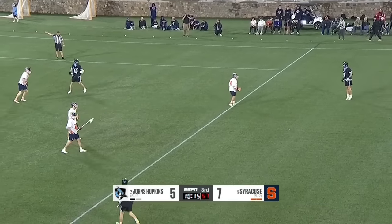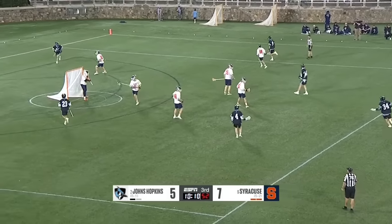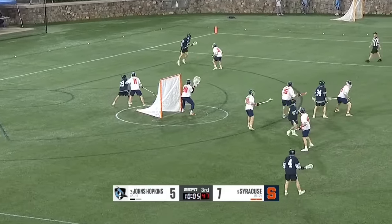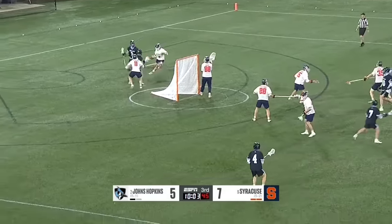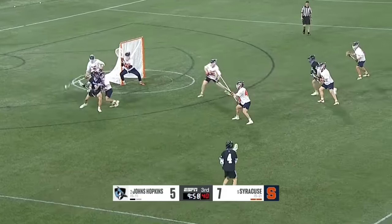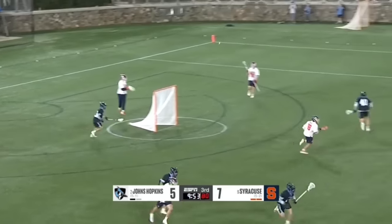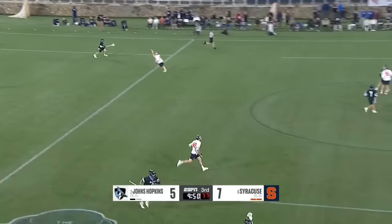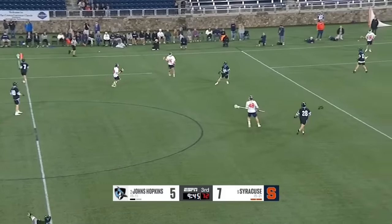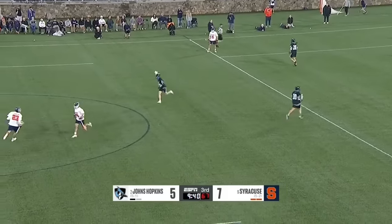Face-off won that time by the junior Callahan. Hopkins has yet to put a shot on goal in this quarter — almost five minutes in. Grimes has a couple of helpers — he's got Trujillo, the short stick. Little two-man game with Angelus. Syracuse recovers on the big-little. Figueres jarred it loose, and Hopkins still without a shot on cage. We've been praising Hopkins' defensive slides — that's the best slide I've seen from Syracuse tonight. Grimes coming upfield, not understanding the backside pressure of that slide — it was timed.